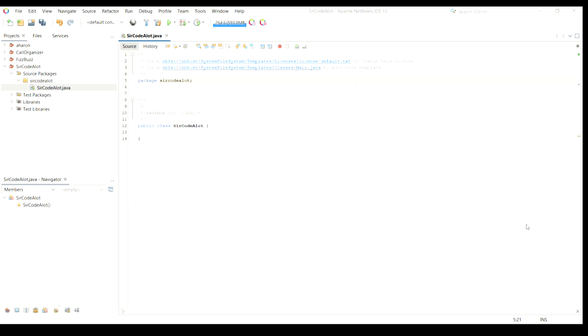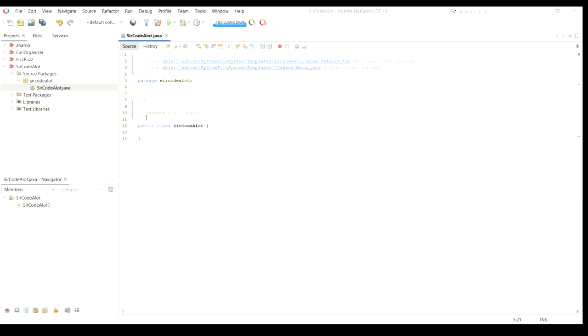So again, if you don't have Java downloaded on your computer, you can find that on Oracle. You can just do a simple Google search and then download it based upon whatever machine, whether it's Mac, Linux, or Windows. I personally have Windows, but whatever operating system you have, you just download Java for that. So just going to get right into it.